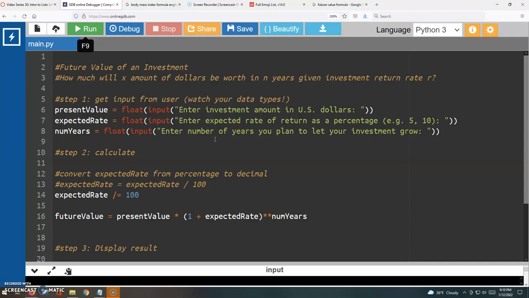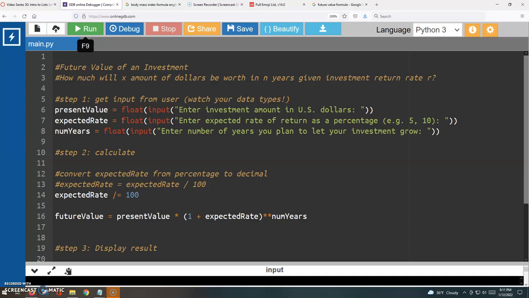You could argue on the number of years. If we don't care about fractional years, maybe it's always going to be a whole number like 10 years, 20 years. But the present value and the expected rate of return, those must be floats, okay? Absolutely must be floats. Money is never an integer. And I see that with students a lot. That's just a common mistake. They know they need a number and they just want to grab that int. Always the int. That's like the go-to for a lot of students for numeric types. But money is never an int. Even when it's an even amount, there's still that potential for the dollars and cents, that decimal portion. So always float when it comes to money.